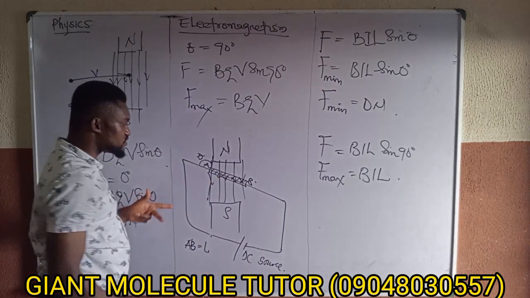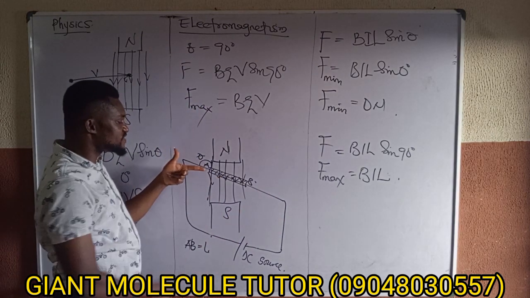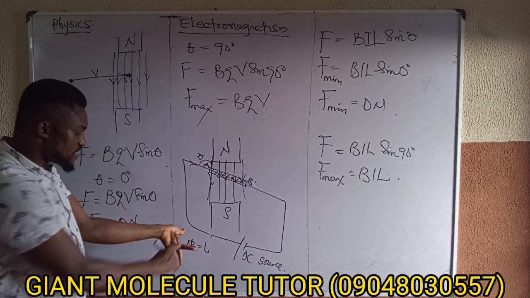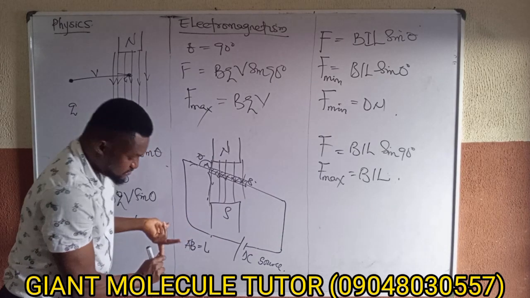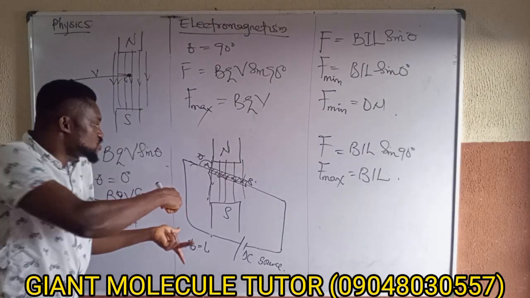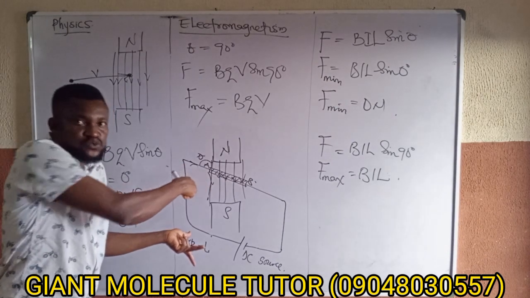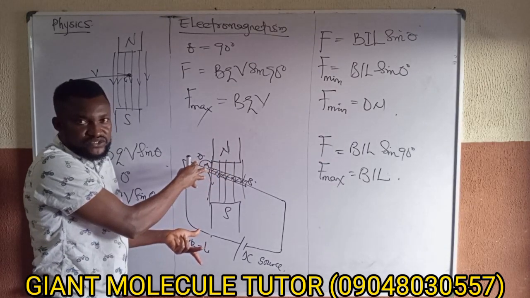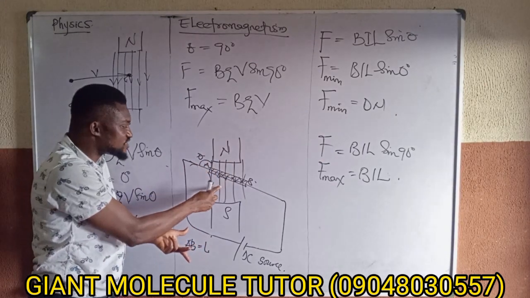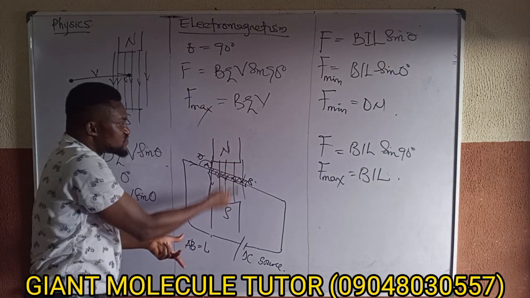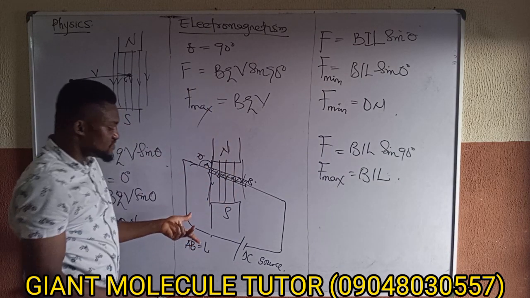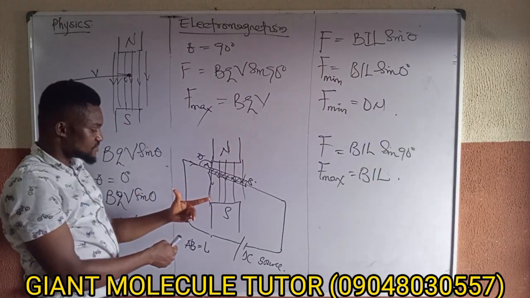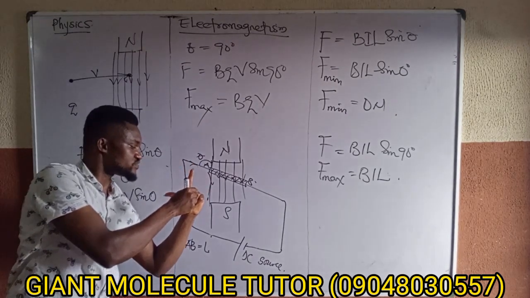So as we have the conductor carrying current, now we have the direction of current. While the current is moving in this way, the field is moving downward. So you see the thumb points towards the page, towards the board, meaning that the conductor will be pushed towards the board. If you change the direction of the field such that the lines of field move upwards, then you change the direction. This is the field, moving upward.